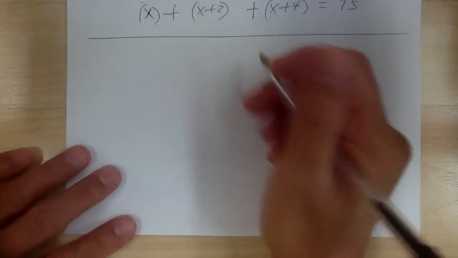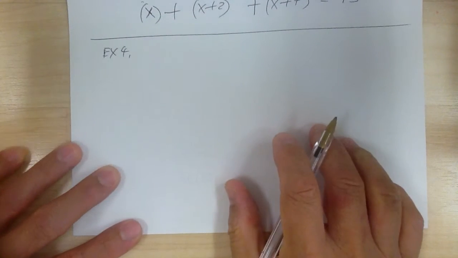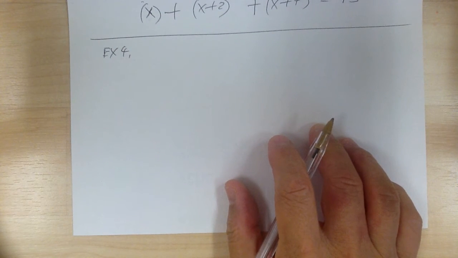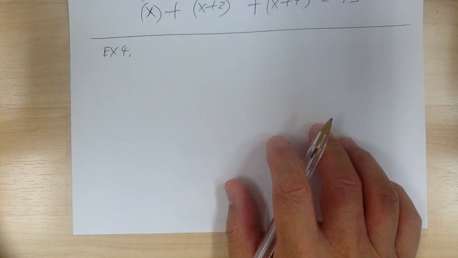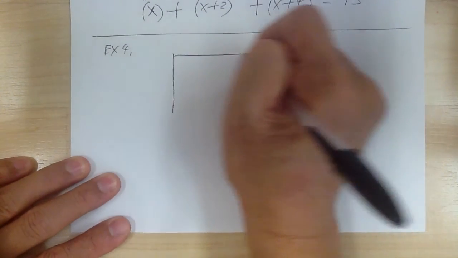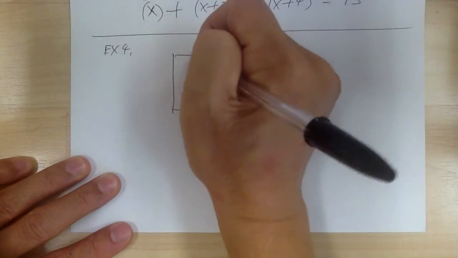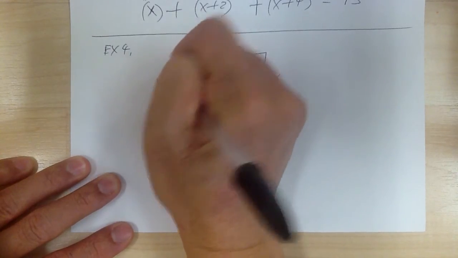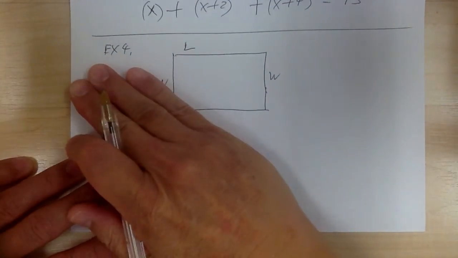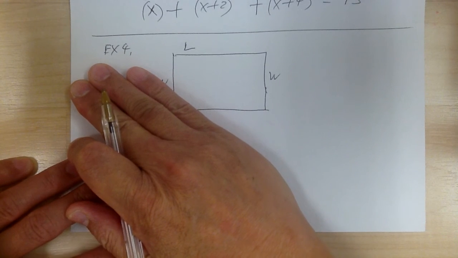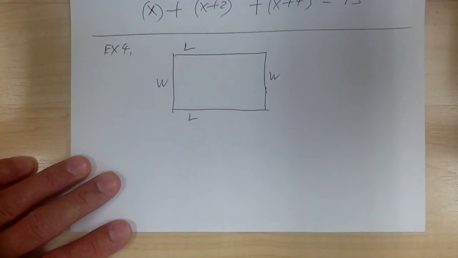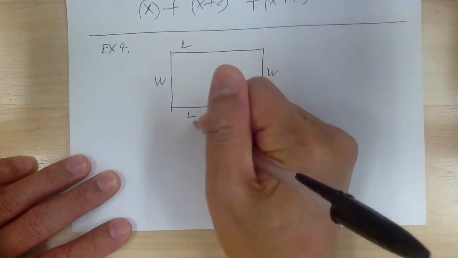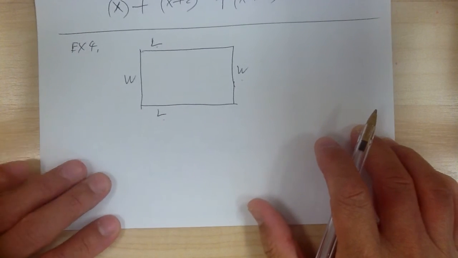Now let's go to example 4. Again, read the problem first. It says, write an equation that represents these facts. The length of the rectangle is 5 feet more than the width. Its perimeter is 44. So when you see the word rectangle, right away you need to stop. Go and draw the rectangle and label right away: length, width, length, width. Make sure you label all 4 sides. If you label only 2 sides, it's very easy to make a mistake later on when you have to do the perimeter. So again, when you see the word rectangle, right away stop, draw a rectangle, and label length, width, length, width. Label all 4 sides.